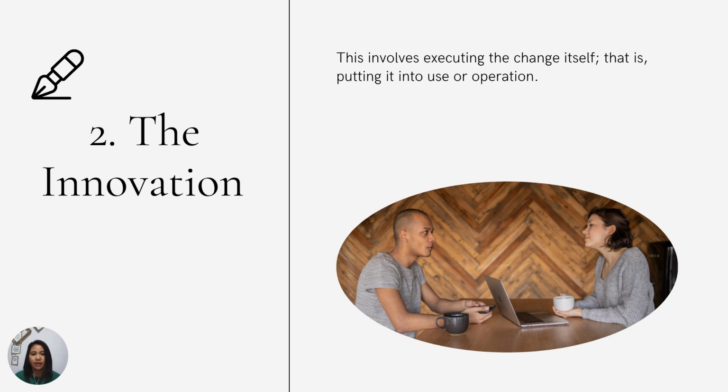Number two, the innovation. This involves executing the change itself, that is putting it into use or operation. So innovation in education encourages teachers and students to explore, research, and use all the tools to uncover something new.